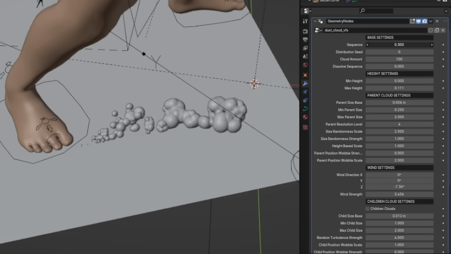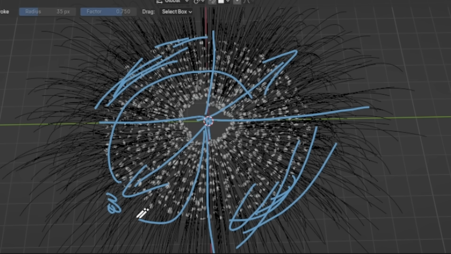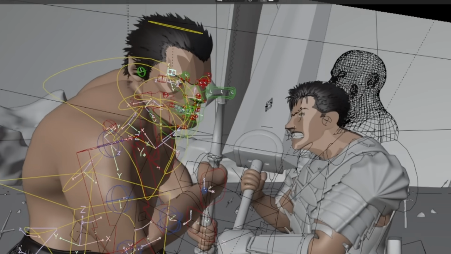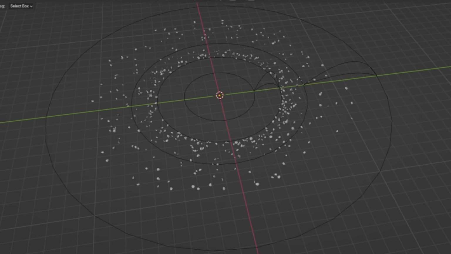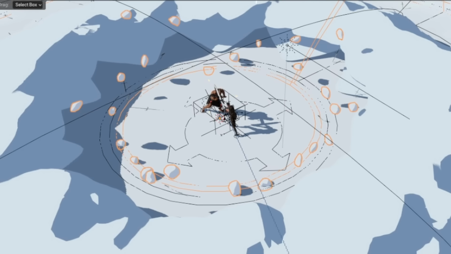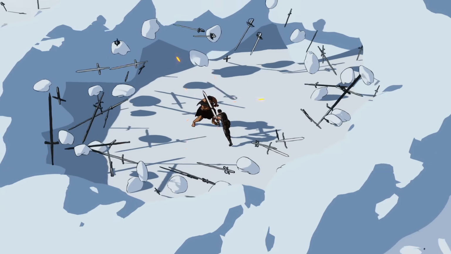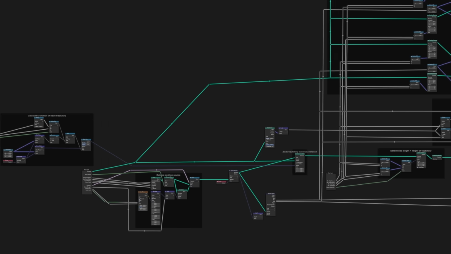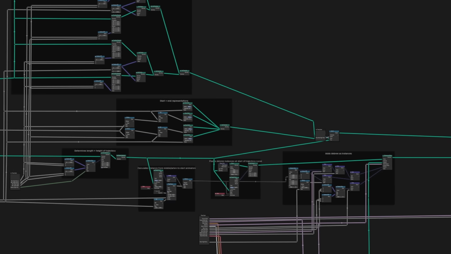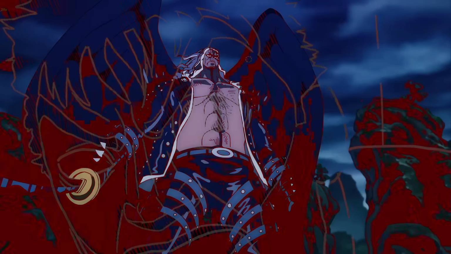The effects look much better than what I could create manually, but they also took a long time to create, which meant I had less time to work on other shots for the final animation. I've used this shockwave debris system, for example, for the big chunks of snow after the impact, as well as the swords that are being flung into the air. It looks really cool, but also took a day and a half to figure out. I know that's just the drawback of creating reusable systems like this, but it feels like I'm wasting time every time I'm creating one of these. But that wasn't even the biggest time sink of this whole project.